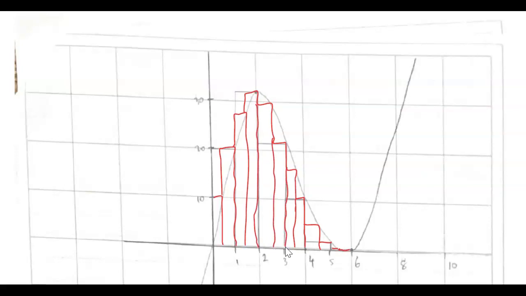And I did do a similar question, leading up to your SAC, I did explain this. So I could kind of tell when marking the SACs who actually watched those videos, because if you watched those videos, you would have seen links with your actual SAC. So I did go through this probably in a lot more detail than what I am here. So if we've got now 12 rectangles, your little gaps are going to get smaller. So your over approximation is decreasing and your under approximation is increasing, so you're closer. So you can kind of see that.